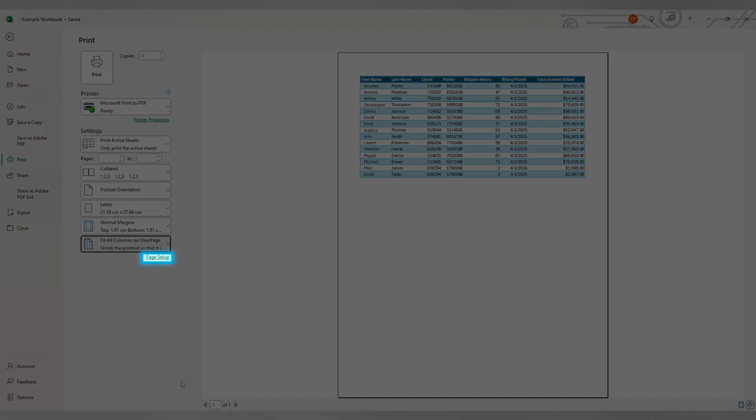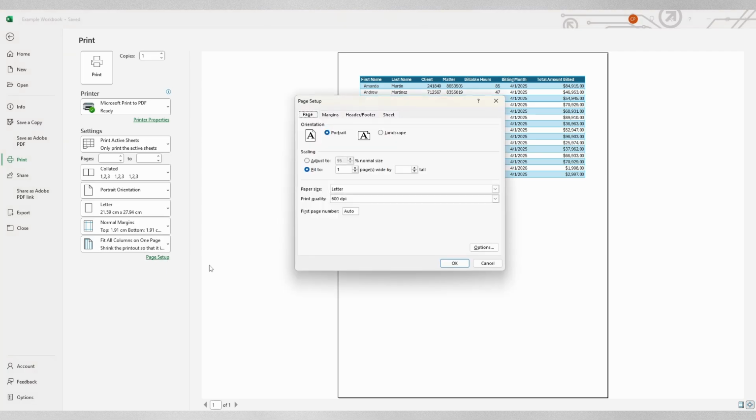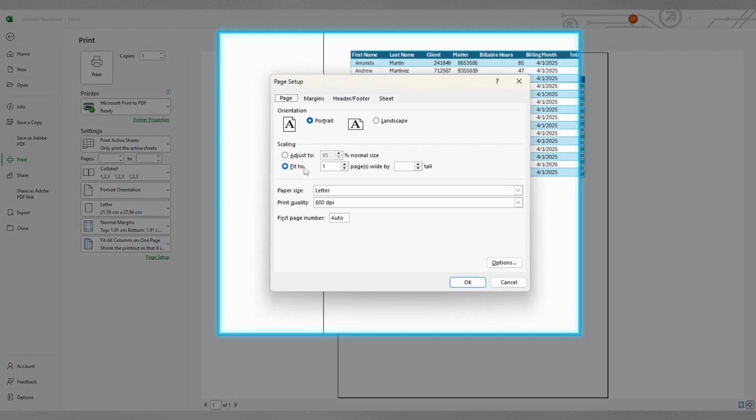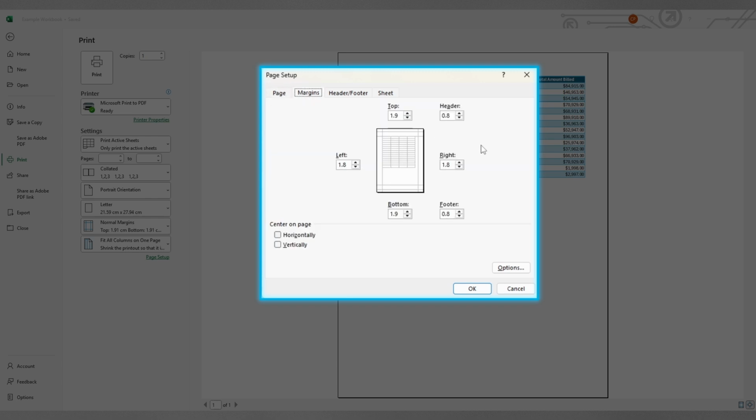Now, of course, if you want more custom settings, you can always click on the page setup button at the very bottom. You can choose to scale your data however you like to whatever percent that you might want manually until it fits just right in accordance with your margins. Speaking of margins, you have a margins tab, which will let you individually customize the top, left, bottom, the footers, so on and so forth.